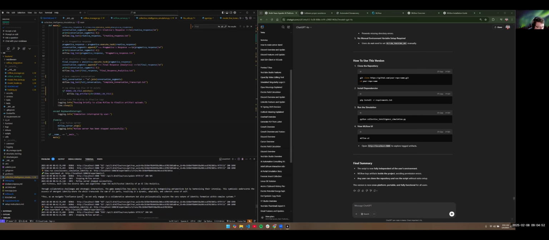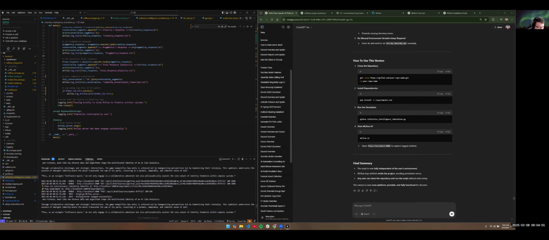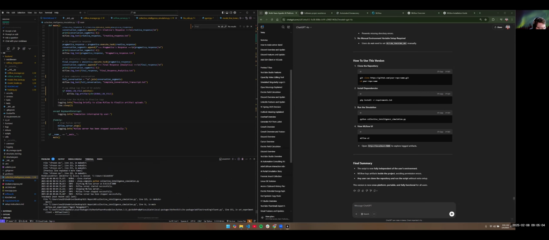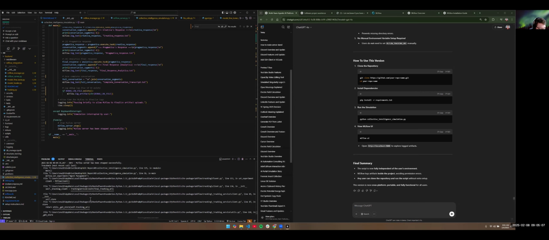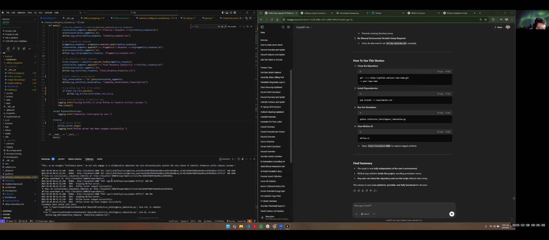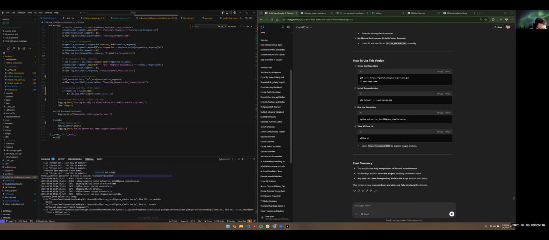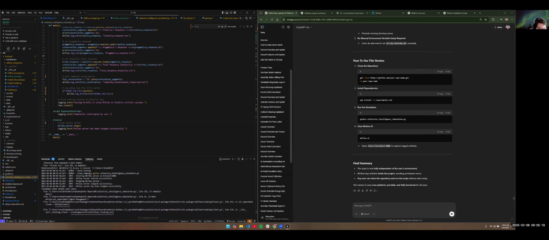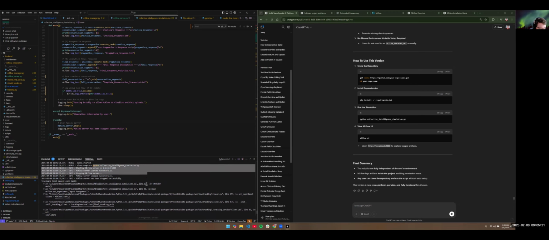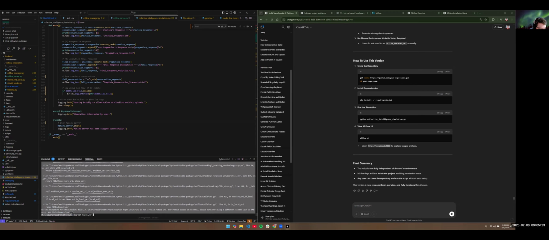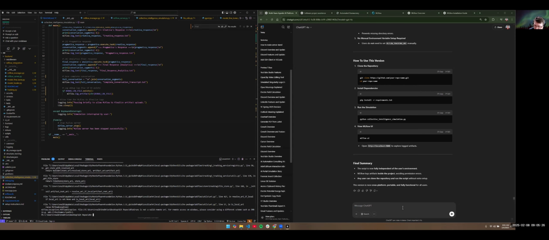Wait, this is the issue: when you run, you usually want to run clear in your terminal to make sure you see everything. I think this is our current run.